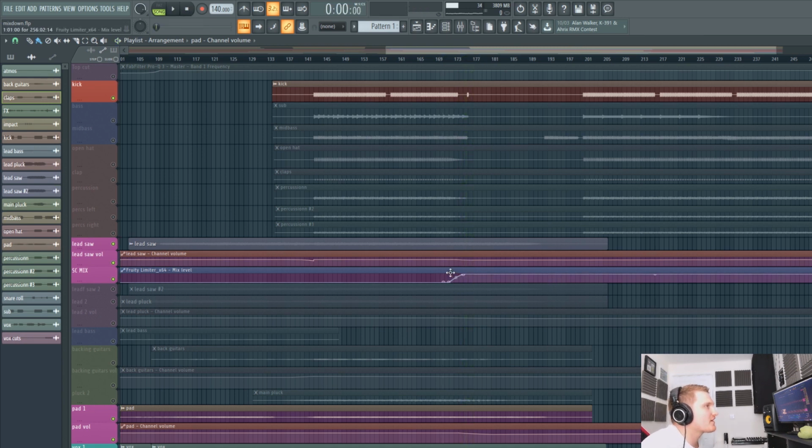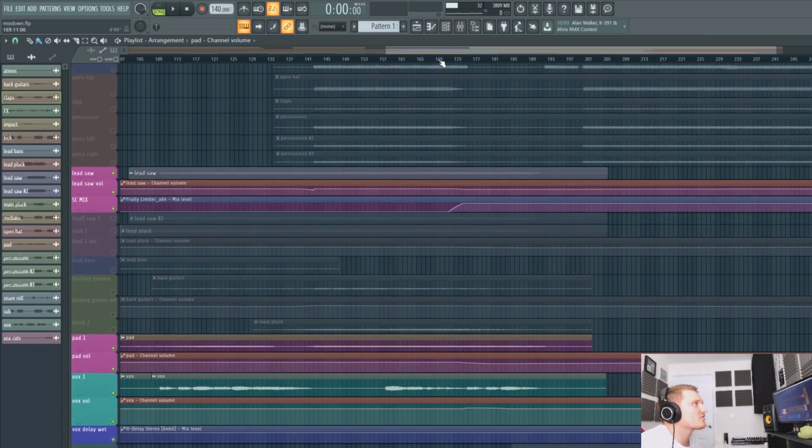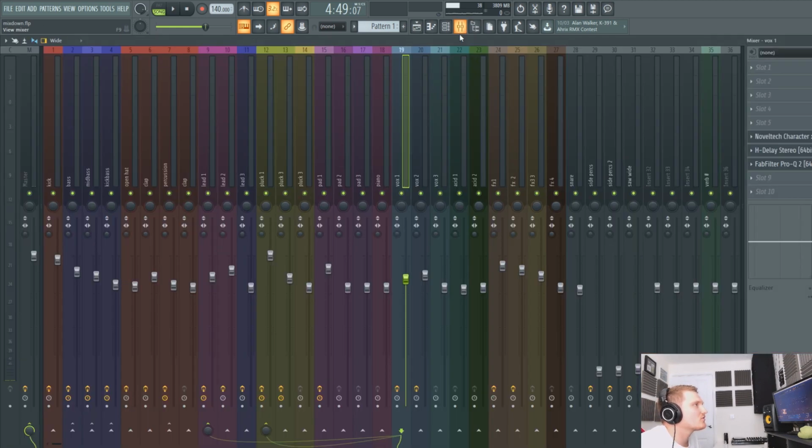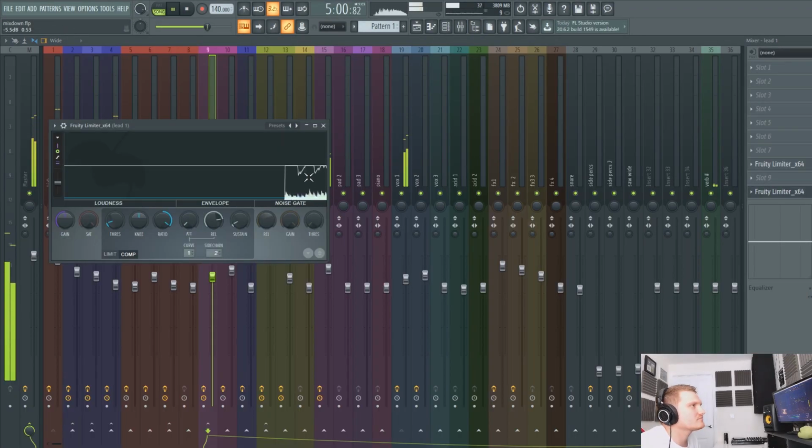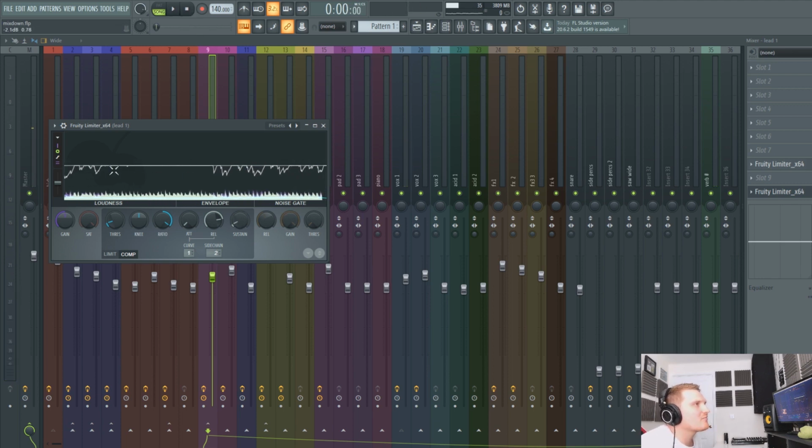And also, this comes on the next tip, I've sidechained the lead saw to the vocal very slightly. So when the vocal comes in, when it hits a certain volume, the lead will start to duck. So let's have a look at the lead saw there. So you can see here, this is a great example. When the vocal isn't there, there's no sidechain compression. But when the vocal comes in, and the lead's at a certain volume, it will duck.